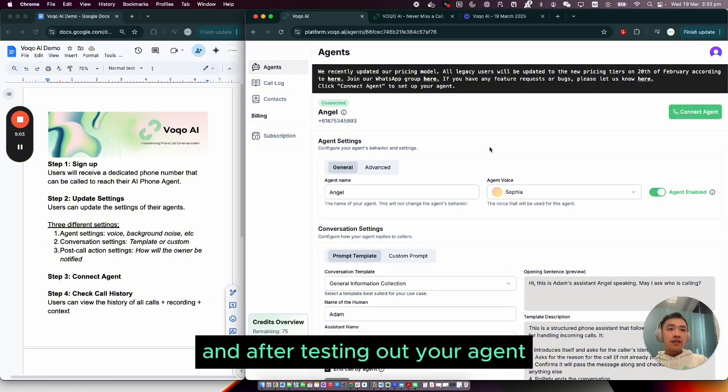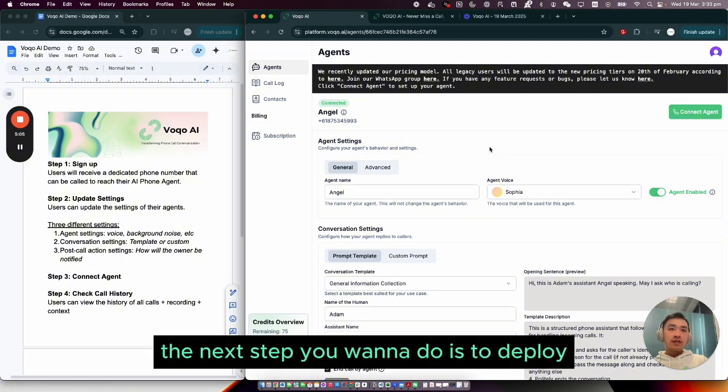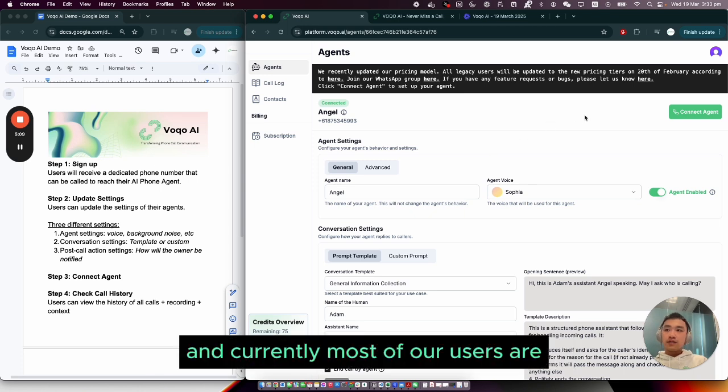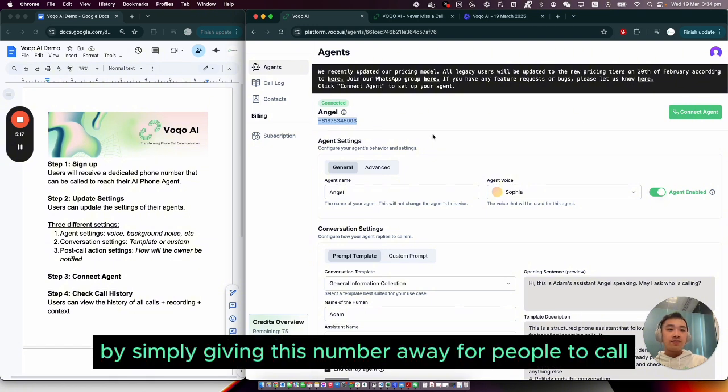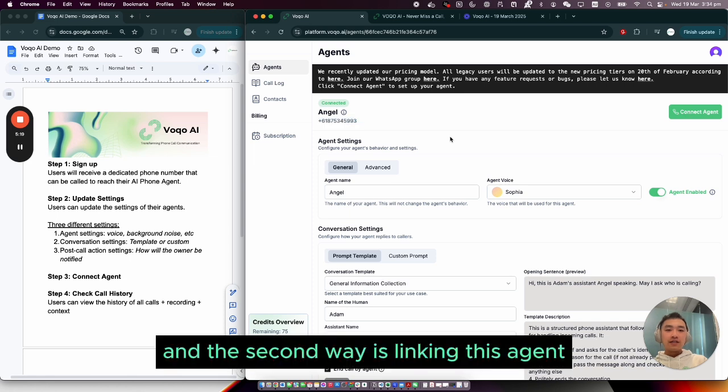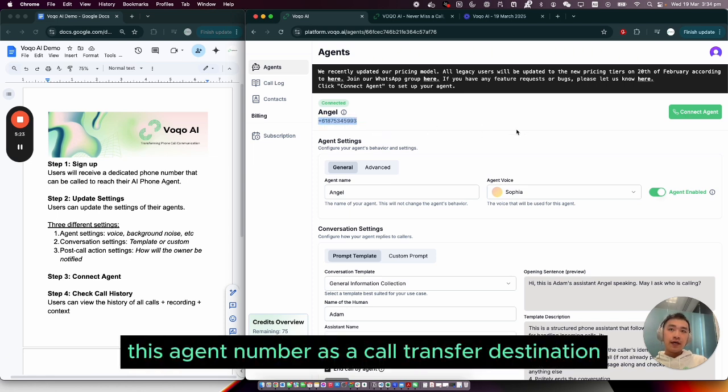And after testing out your agent, the next step you want to do is to deploy. Currently, most of our users are deploying through two ways. One is by simply giving this number away for people to call, and the second way is linking this agent number as a call transfer destination.